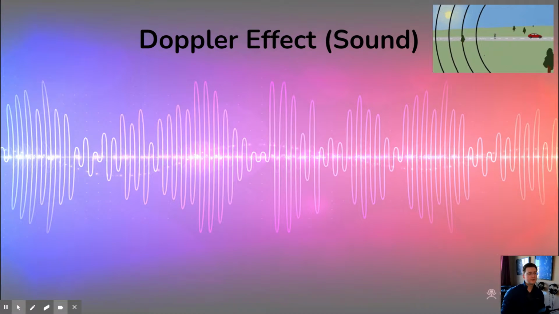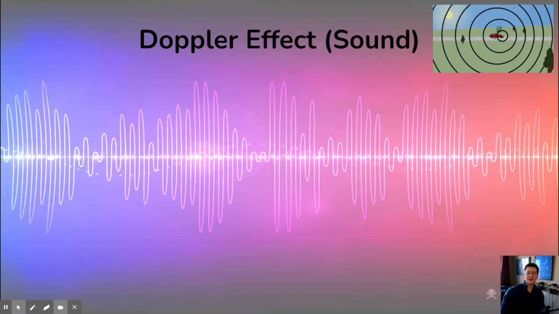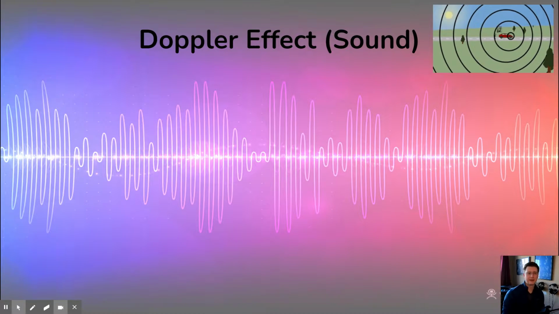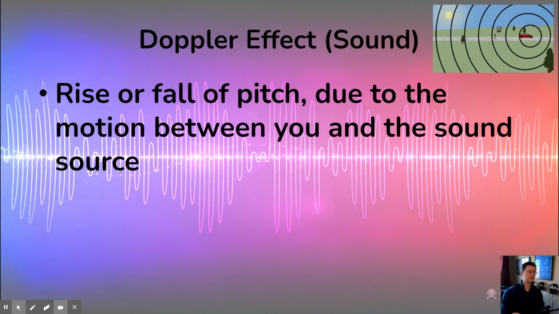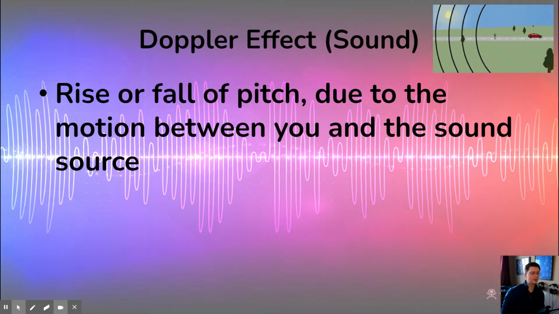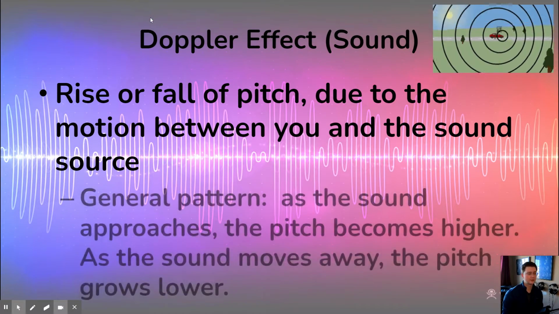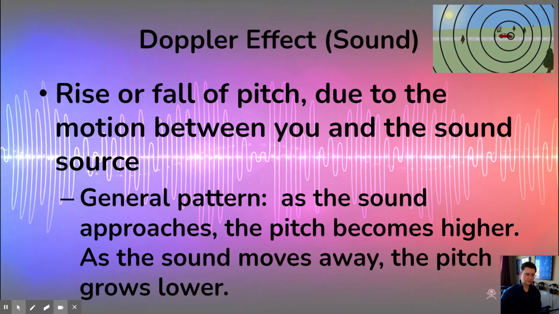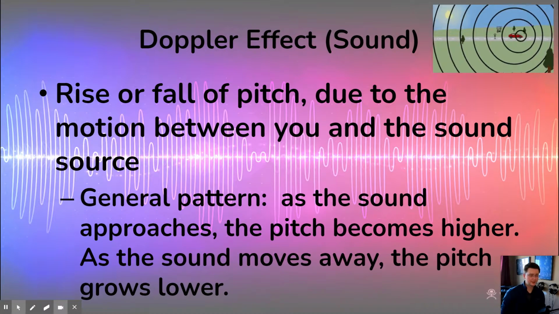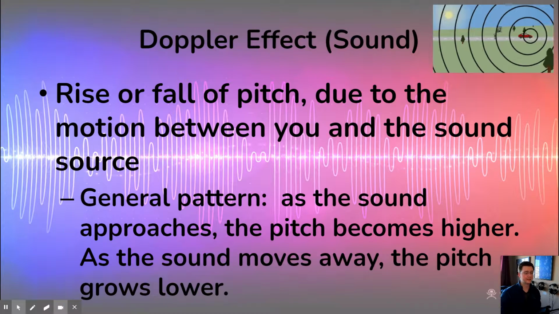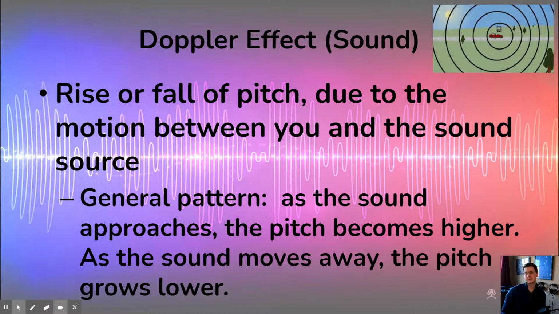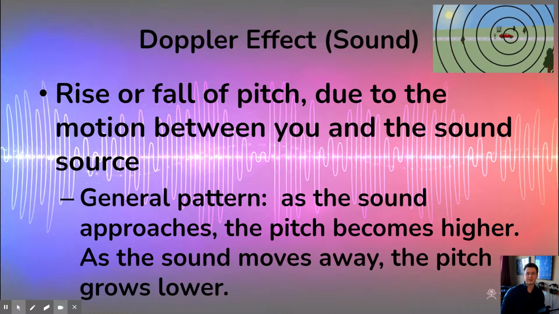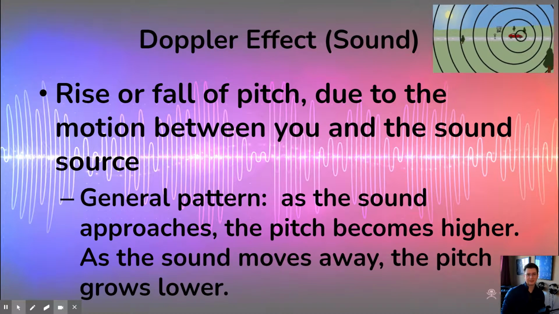So the first one we're going to look at is the Doppler effect and how it impacts sound. You can think of the Doppler effect as the rise or fall of pitch due to the motion between you and the sound source. So in general, as the sound approaches, the pitch becomes higher, and as the sound moves away, the pitch grows lower. Here's what this really means, and you've experienced this, and a lot of times it'll be simulated in movies and things like that as well.